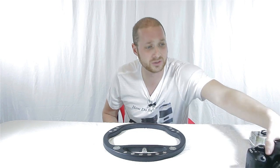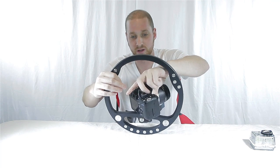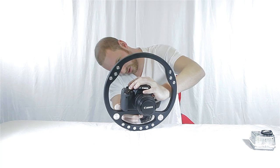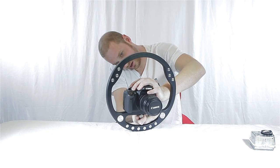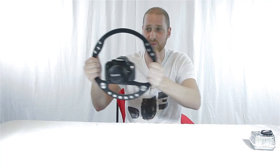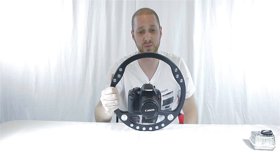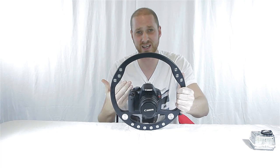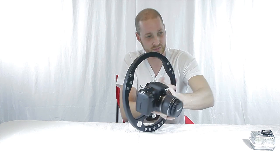You could also mount your DSLR camera to it, and the way this mount works down here is just fantastic. Instead of having to twist it on the old way, you can just screw it on there — and there we go. Now you've got your DSLR screwed on and it actually feels really balanced and nice. This is going to work great with the DSLR, probably with a smaller lens — nothing over about 128 millimeters. It's going to be hard to shoot and focus at the same time, so this works great for people who already have preset focus points.